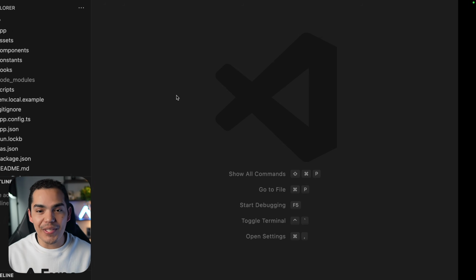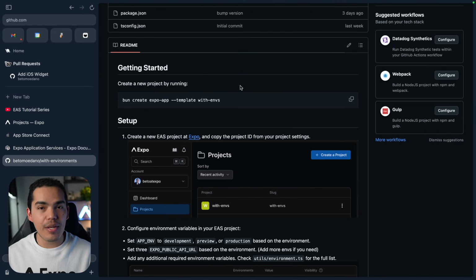Okay, so now we have a project with the entire configuration and we're gonna go through each step, but I just wanna talk a little bit about the development cycle that I think you should follow when you're using this template. So we are going to have development, preview, and production. For development, we're going to be using a development client, which allows you to install the application on a real device for testing deep linking or authentication with providers like Google or Apple. Using a development client is very useful. But if you want, you can also install the application on a simulator.